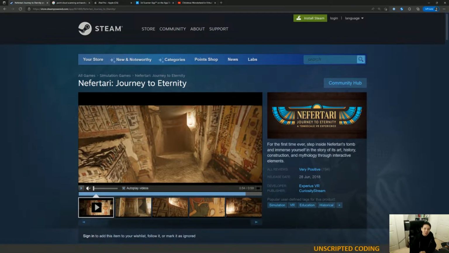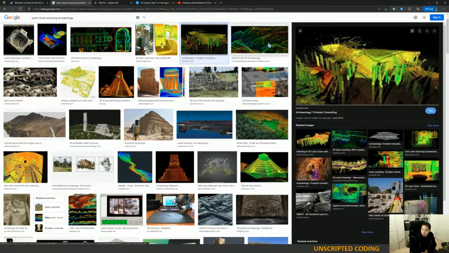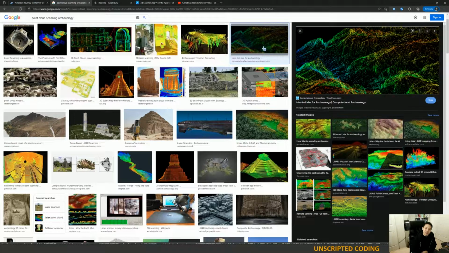Now, if you're anything like me and you love National Geographic documentaries or History Channel, you would have seen, when you were younger, items like these, 3D scanners that look really expensive, look really bulky, and they do these amazing scans of pyramids, of tombs, of geographic features. And it's just something that's been on my mind, thinking when I was younger, it would be so cool if we could do that.